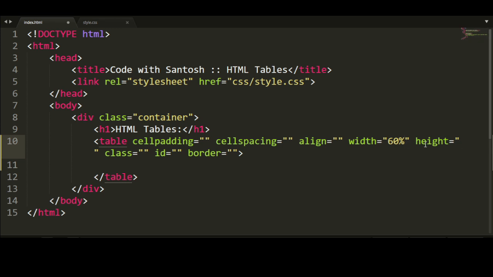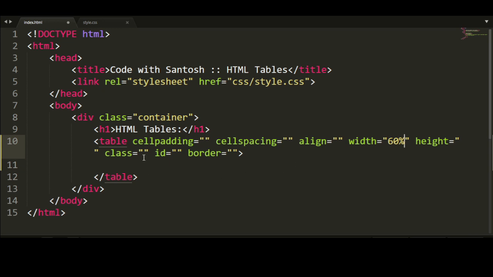I will leave the height field empty because we don't know how many records are going to be in our HTML table. So it is better not to give a height value. But if you have specific content and you know the table will have a certain height, then you can provide that value here as well.